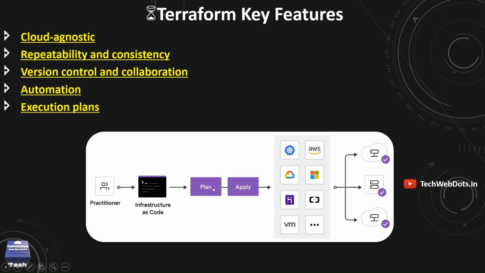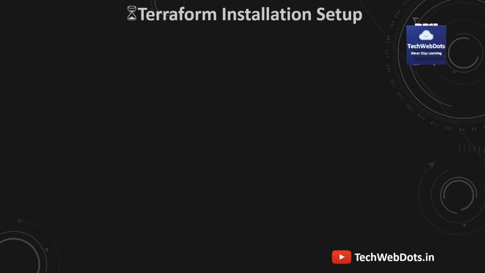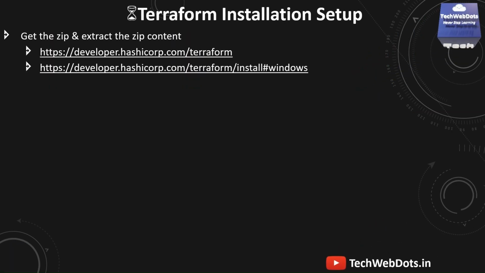In the planning we apply the things finally, and it works with all the clouds, and finally we receive the infrastructure, even if it is on cloud or on on-prem. Okay, I hope so far you got the clarity on what basic Terraform is. Okay, so there are a few steps that we have to take to do the Terraform installation.